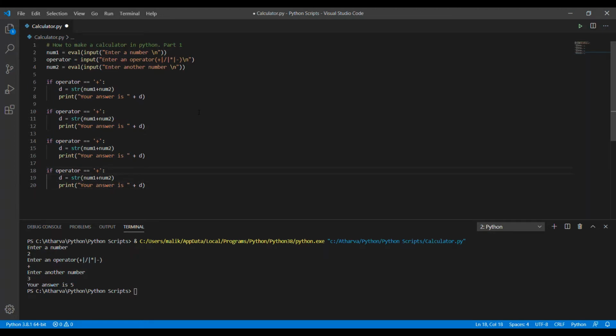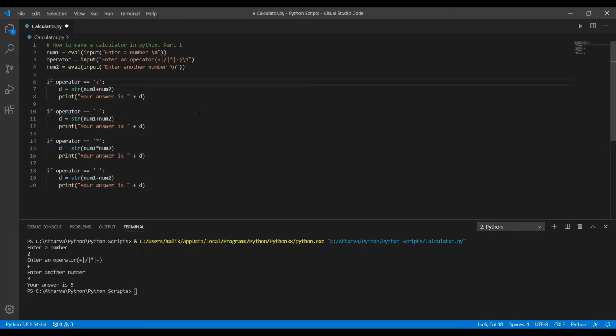So first was add, then let's do minus. Okay, then we also had multiply, subtract, and add.